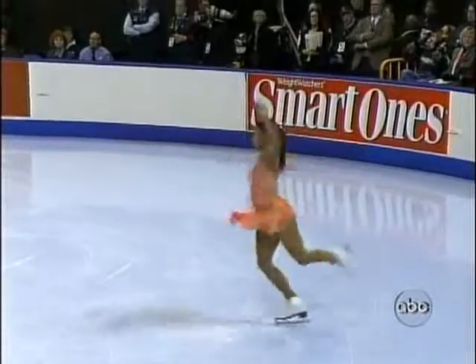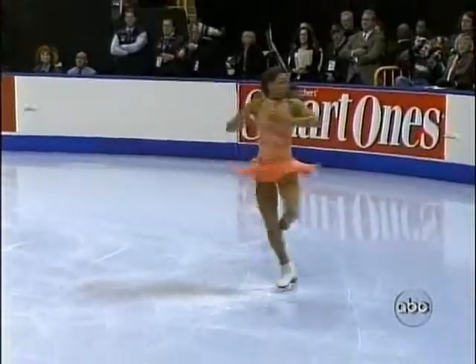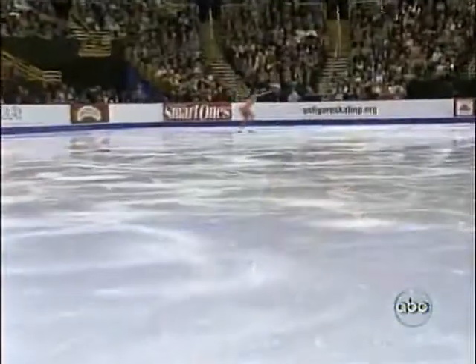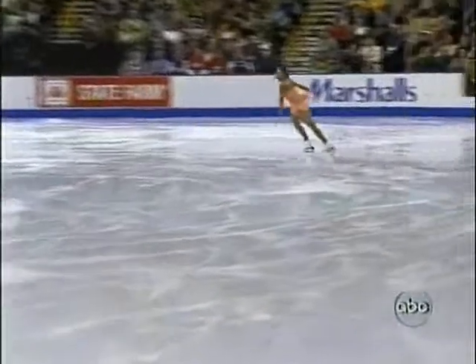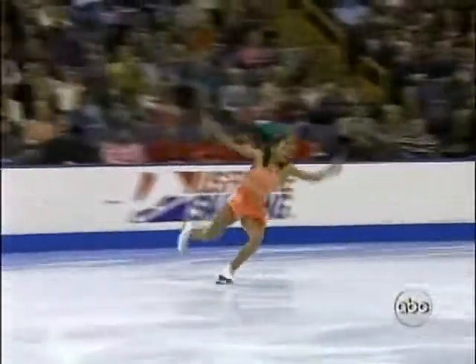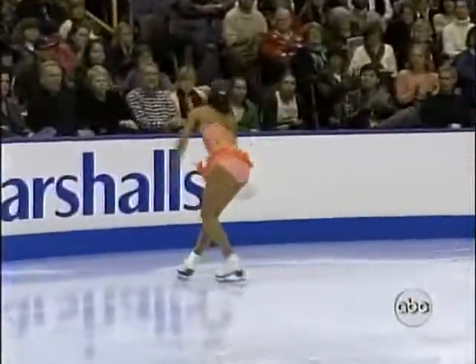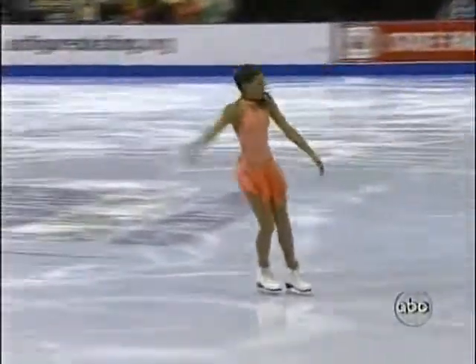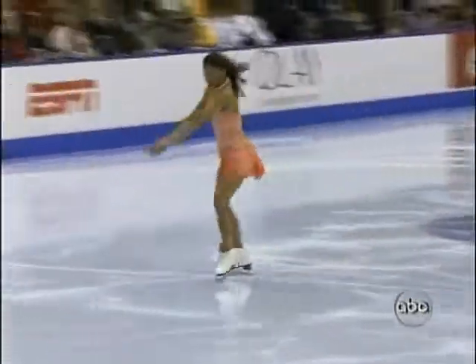She looks very relaxed out there. I think she's swaying to this music and getting into that same mood that the music is bringing out. I'd like to see a little bit more fire in her skating, a little more attack on these jumps. And here is this triple Lutz again. Look at how long that edge is — she just almost freezes on the edge. You can't do that. You've got to sort of pull back and make a bounce so that you can get into the jump and get some reaction out of it. I think that hurts her.